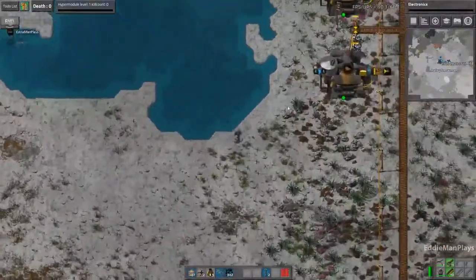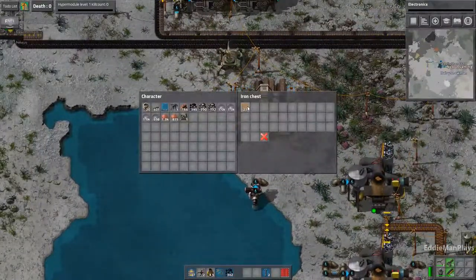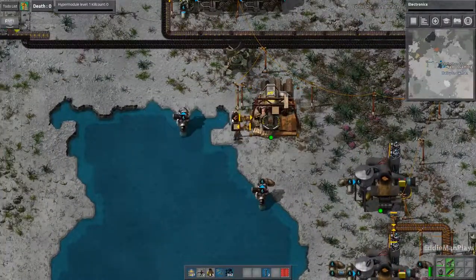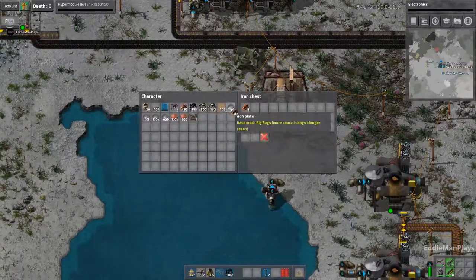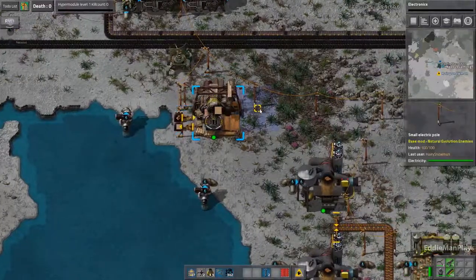Gotcha. Over here? Okay, here. Yeah, take the planks out. Yep, I took... Okay. And no matter how many you take, just put all your wood in the wood chest. Perfect.